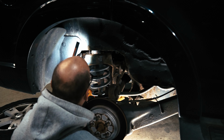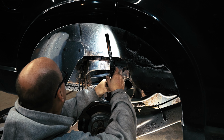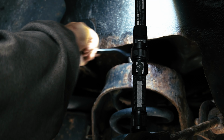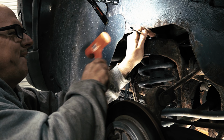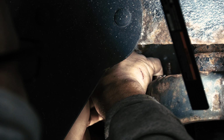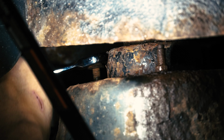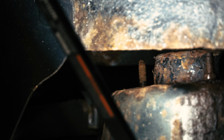I'm wondering how those engineers ever even imagined somebody getting in here to do this. I think maybe a stainless brush. I can't even get a ratchet. I mean, there's nowhere to swing it. Turned. It turned. Yeah, this is going to fight me all the way because these threads are so full of rust. I'll just finish it with my fingers.